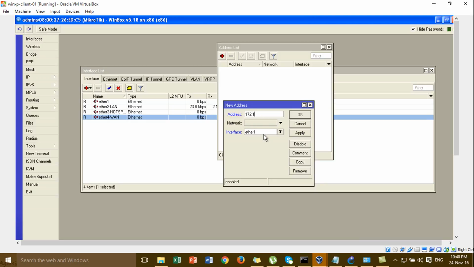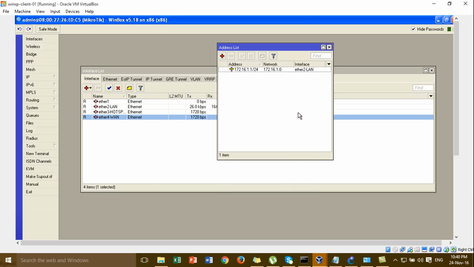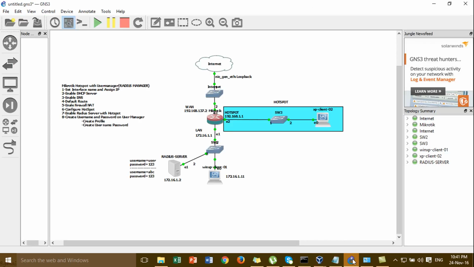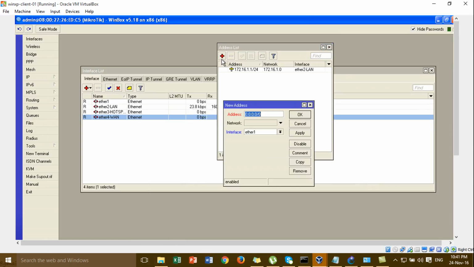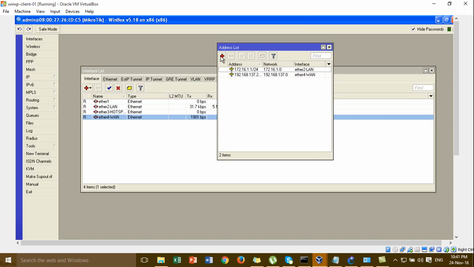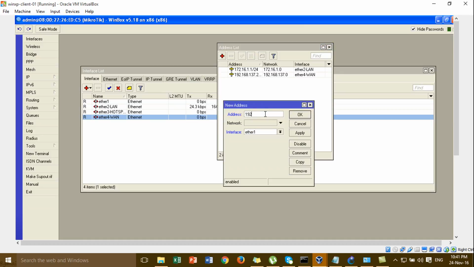So I set the interface for LAN, then for the WAN, and one more interface for the hotspot.